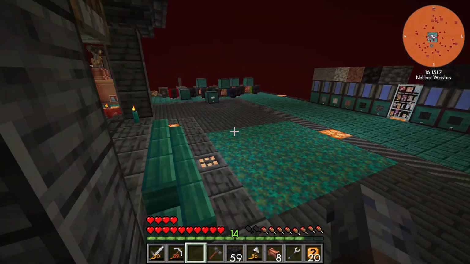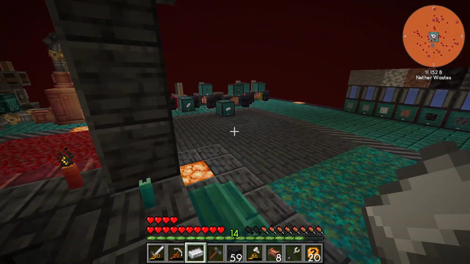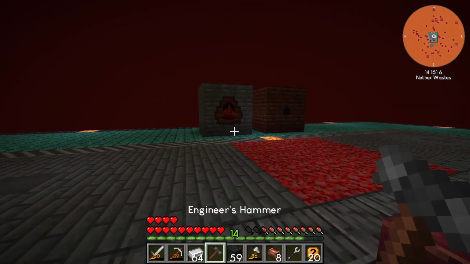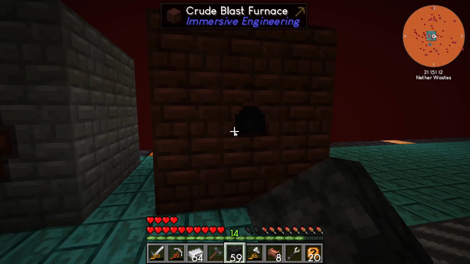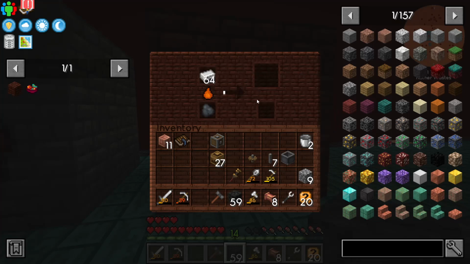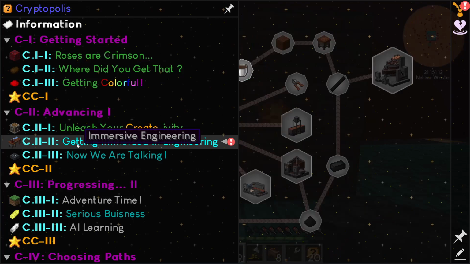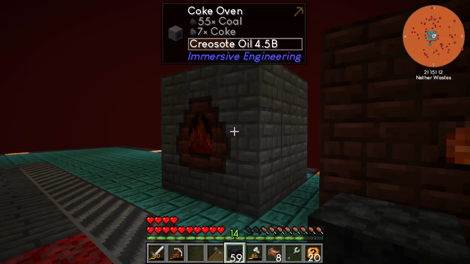We can then take some of our iron and turn that into steel. I guess I should grab a stack. Yep, coal coke, and there is the creosote oil being produced. We then put the coal coke in here, and we can put in iron like so, and this will make for us steel. As you can see, it takes about a minute or so, and we get our first steel ingots, which should be fine. Oh, I need to get coal coke.